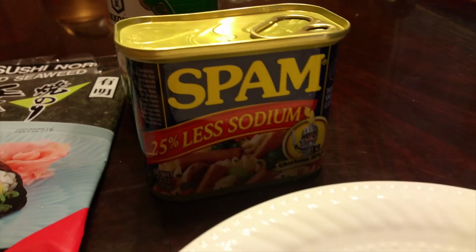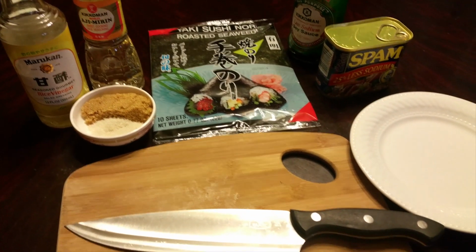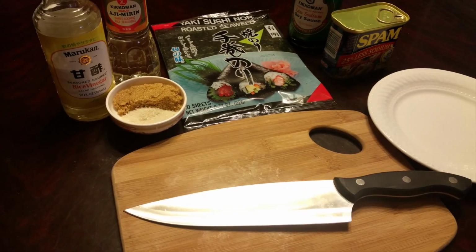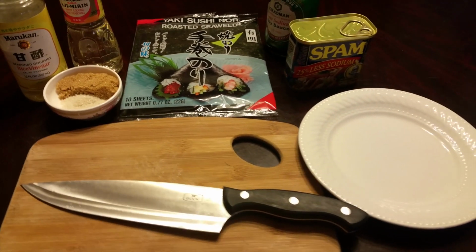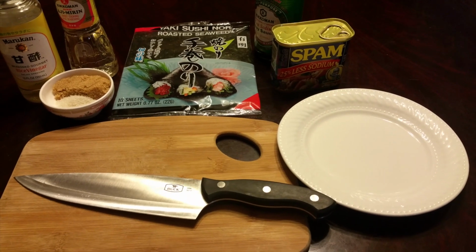Spam musubi. It's one of my to-go lunches, especially when I'm out in the water. If you don't feel like eating junk food, this is. I wouldn't say it's healthy, but it's pretty good. I'll show you guys how it's done.